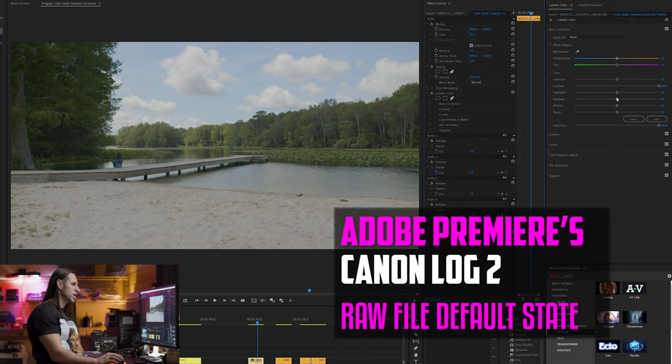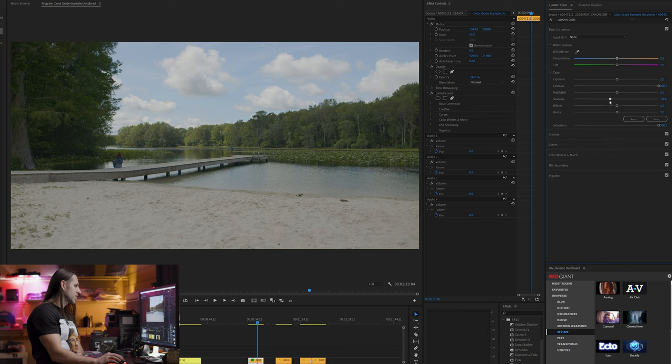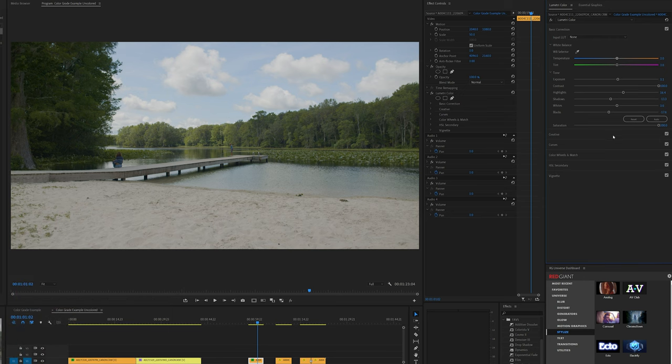And now we're gonna just play around with bringing our shadows down a little bit more to give it even more contrast. Let's bring our blacks down just a little bit, you know, there. And then the highlights maybe up a bump, you know, we don't wanna lose our dynamic range there, but that looks pretty good. And maybe the exposure up by like a 0.2, you know, or maybe 0.1. That was a little strong. Now to me, I feel like this could be even more fun with even more color.